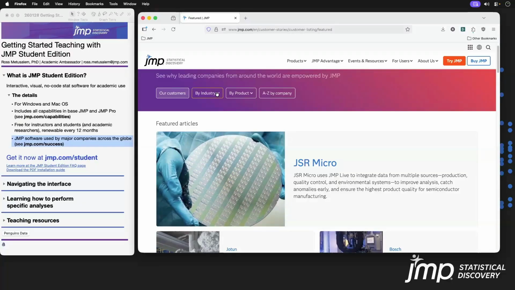And this is something that might be of interest or important to you or your students, because ultimately JMP is great for teaching statistics, statistical thinking and problem solving, but it's actually a concrete skill that might help students get a job someday.